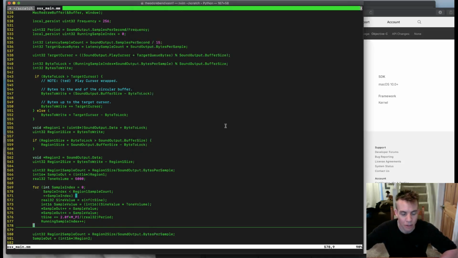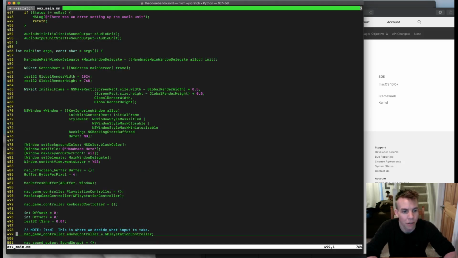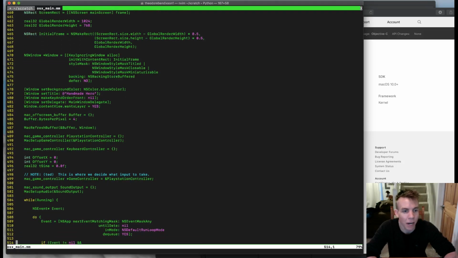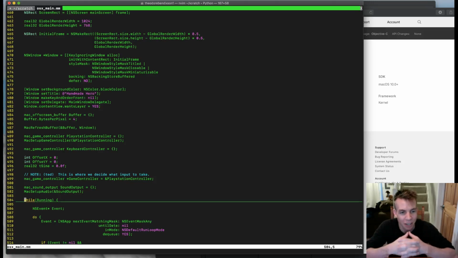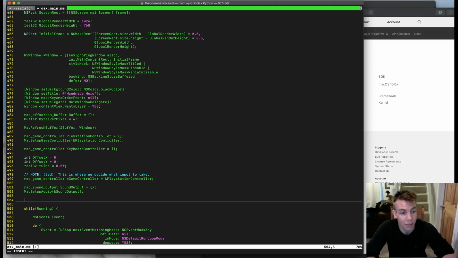The first thing I would do is go up here, in our main function, and do it right before we start running. The reason is that if we don't, the setup of the sound and other things will be considered part of that initial calculation, and it won't be right. So we want to start it right before we start the game's main run loop.